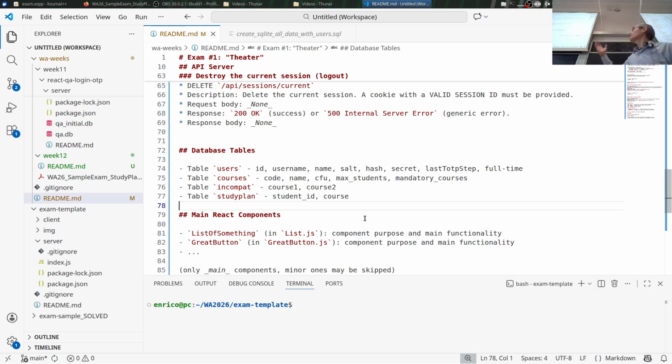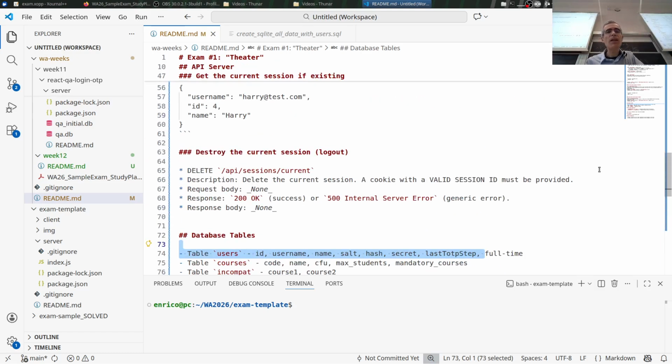So we need to model the constraints, and we need to have a table that contains the study plan, so the list of courses for a given user. Of course, all the users are in the same table because there is an ID, the student ID. Okay? And we already put a full-time flag somewhere else. So the full-time flag is stored, and that's all. Okay? Once we have this structure, the rest is just implementation. Okay? So you are ready to start implementing the whole application.